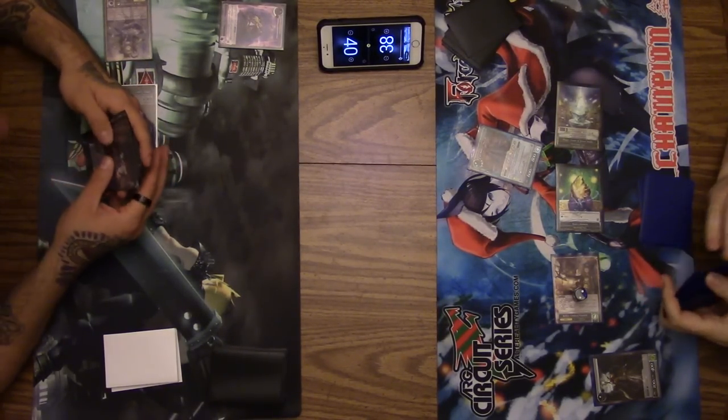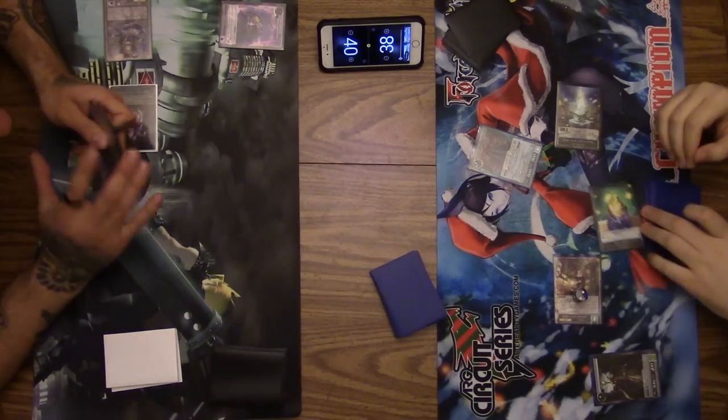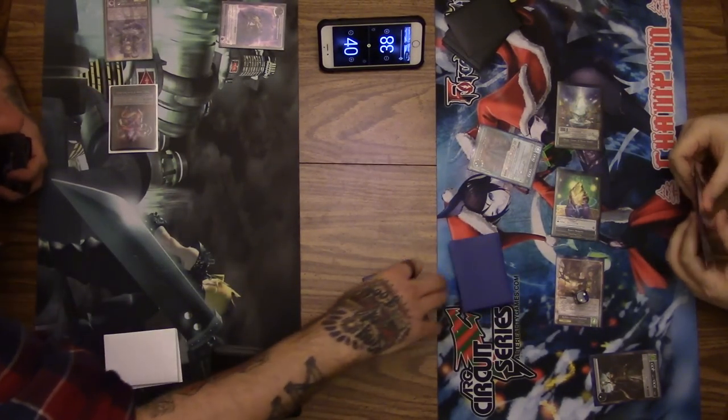We thought we had him. We thought we had him, but. I mean, I bet you I get another black mana. Stone it.